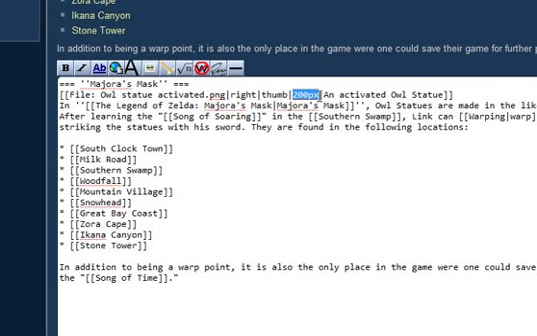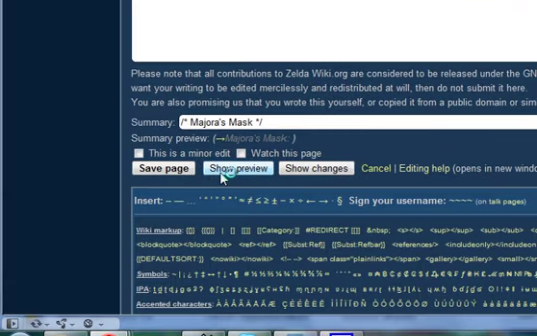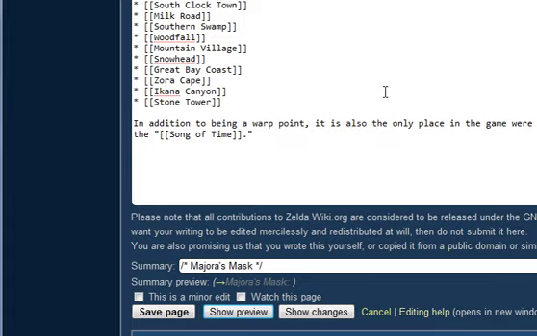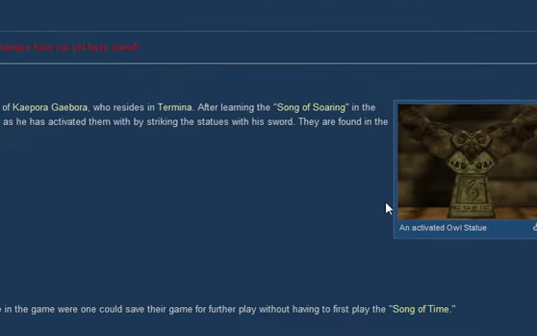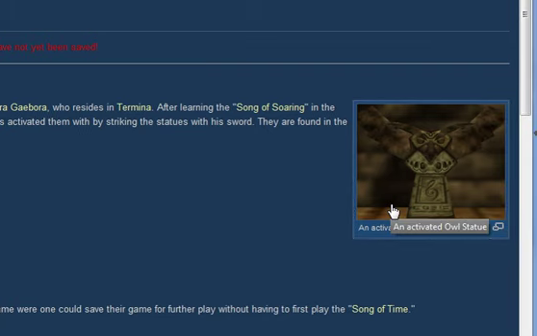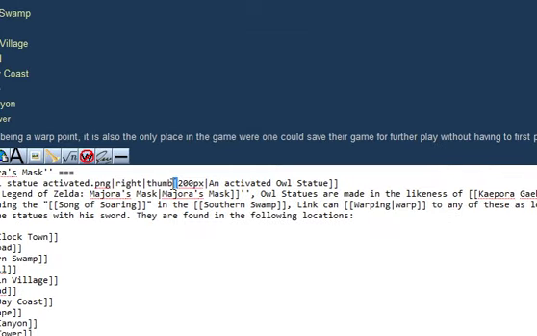You may choose whatever number you deem necessary within reason for your placement of the image, but just remember to add the letters px after the number. And this part right here is an example of words that might be displayed below an image, but this only works if the word thumb is added. Otherwise, the text is displayed as alternative text when you lay your mouse over the image. It is important to note that the order of this image coding is not important, just as long as each instruction is separated by a vertical line.